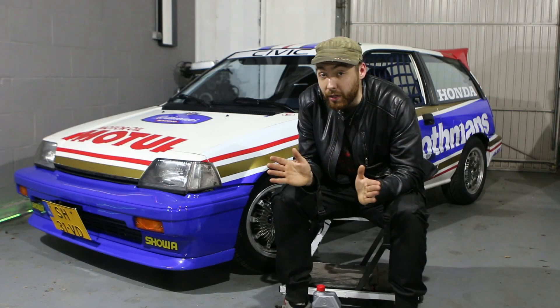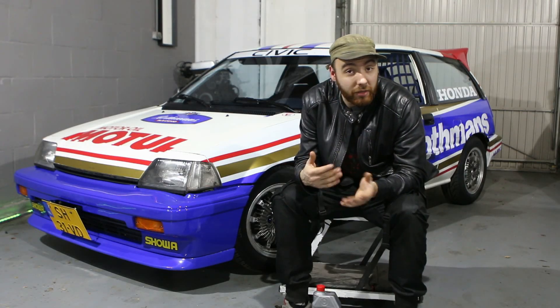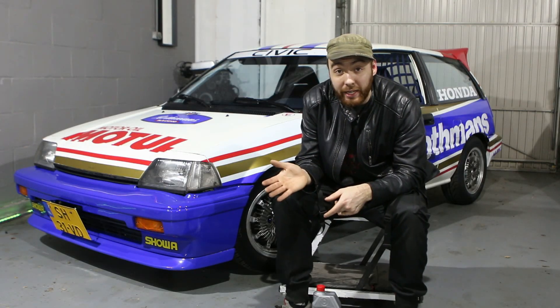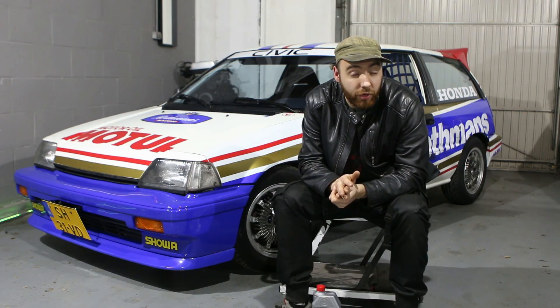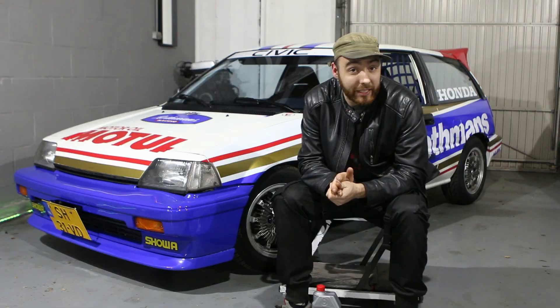Now I'm trying to do a 9-minute lap time, so I would need to at least increase my braking capabilities for 3 more minutes. I'm gonna be honest — I've never actually looked at the brake fluid of this car. So now that we've done some tests and I know the brakes overheat after 6 minutes and 41 seconds, it's time to actually take a look at the brake fluid itself.